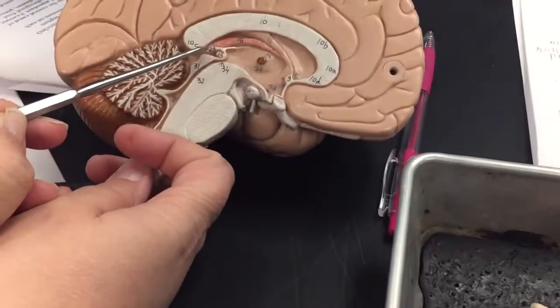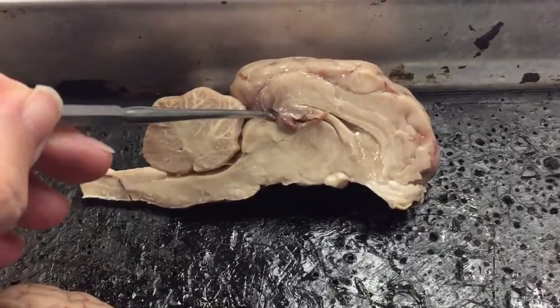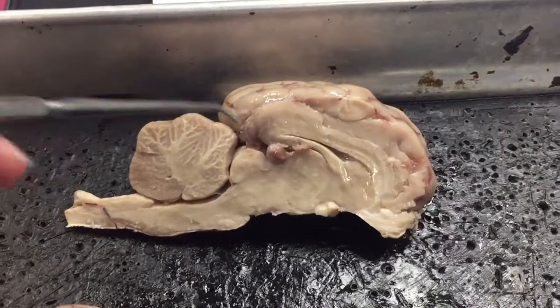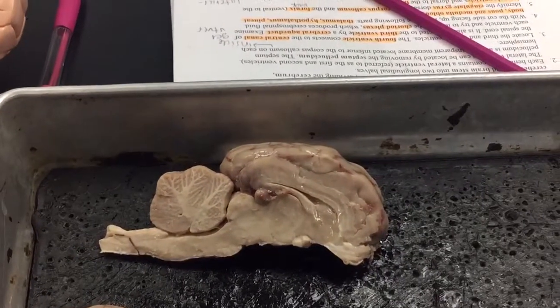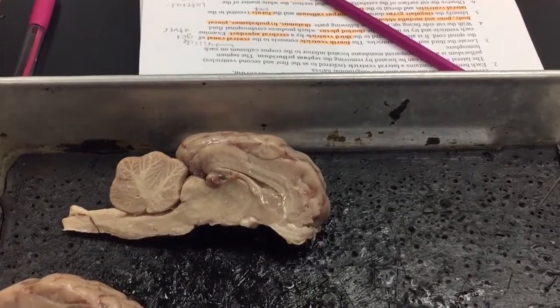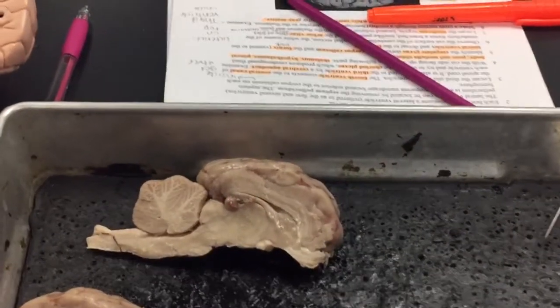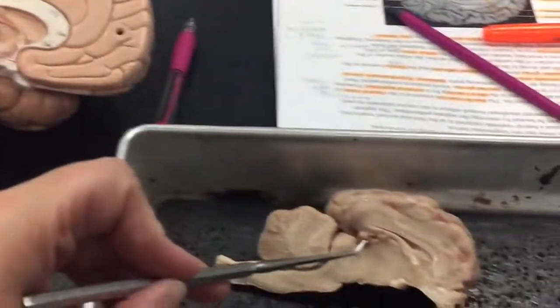Okay. This number 23 right here is the pineal gland, which is right here on the sheet. Theirs are much bigger than ours, and part of the reason for that is that that is an endocrine gland that we're going to talk about in the last lecture. But one of the things that it does in animals like sheep that come into heat or estrus, that only breed certain times of year, is it regulates that breeding cycle. We don't breed seasonally, right? We're fertile all the time, or once a month. So ours is much smaller than theirs is. Okay.